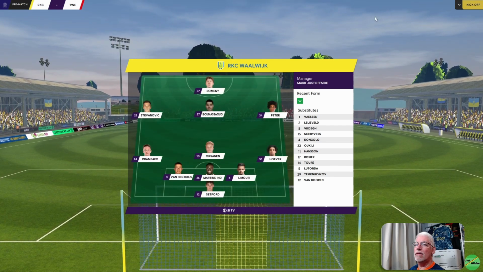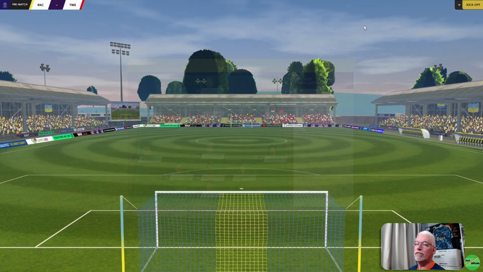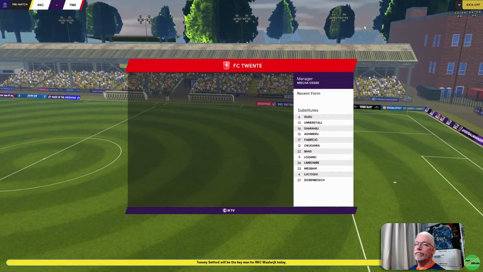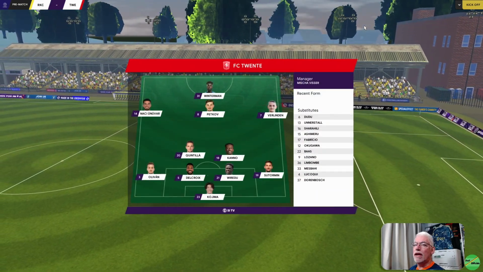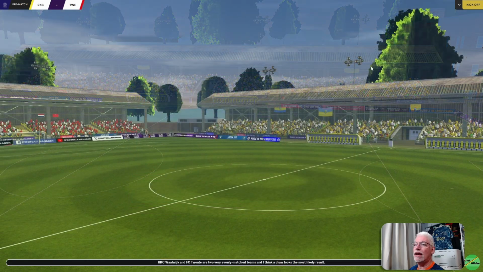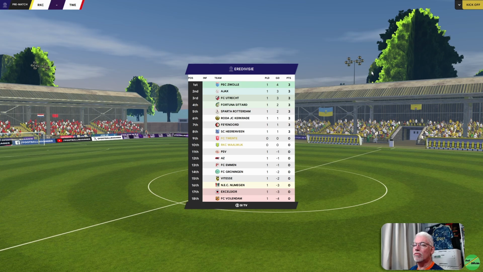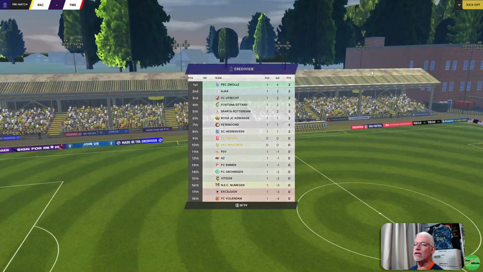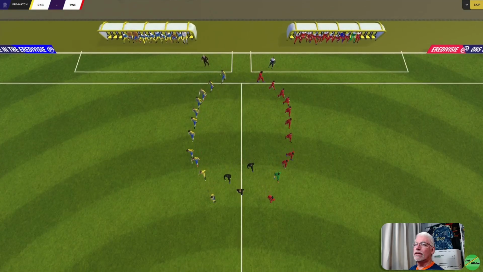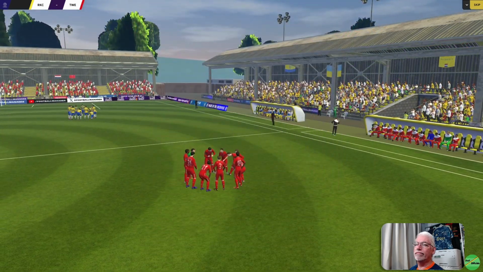Here we are at the Manda Makers, by now a familiar new formation. And FC Twente playing a 4-2-3-1 with Winterman leading the attack today. And the league table, which means absolutely diddly squat at this stage of the season. And FC Twente playing in all red today.